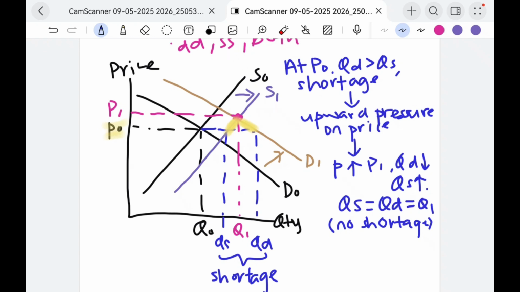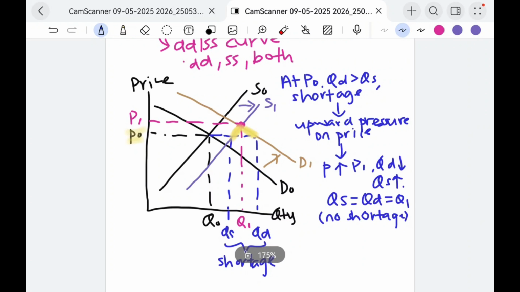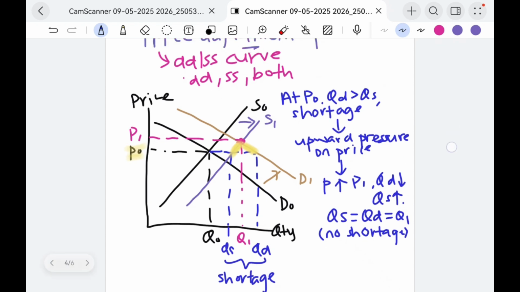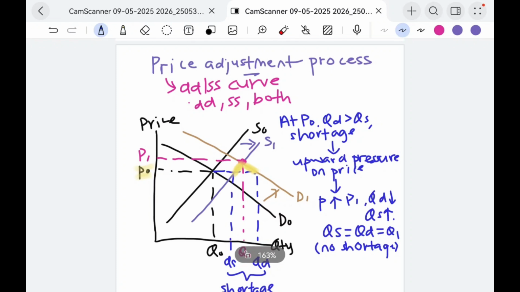But you always have to talk about this price adjustment process, then you can account for why the price changes. In terms of quantity, then you don't really need to talk about that, but do take note to have this, because if you didn't, the teacher will maybe mark your marks down lah. Yep, so do note that this is a very important process, yet students tend to miss or don't understand it.